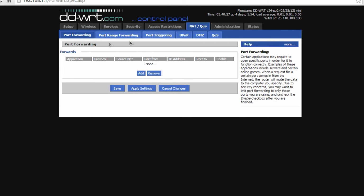This is port range forwarding. I guess if you're trying to host a server and give out your actual WAN IP address, then you can use that.